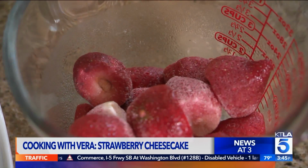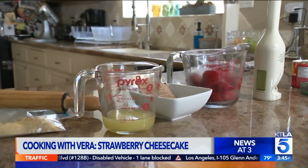Today we are going to make a super easy summer treat. No-bake strawberry cheesecake. This recipe is super simple. It's 7 ingredients and super simple to make.